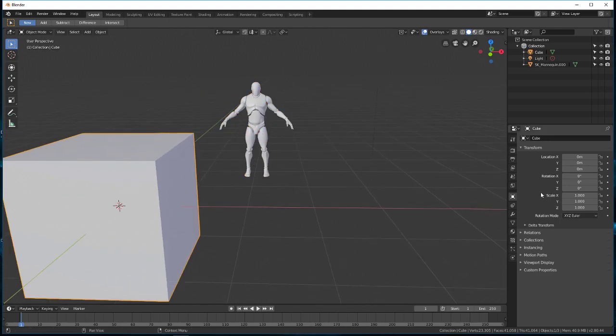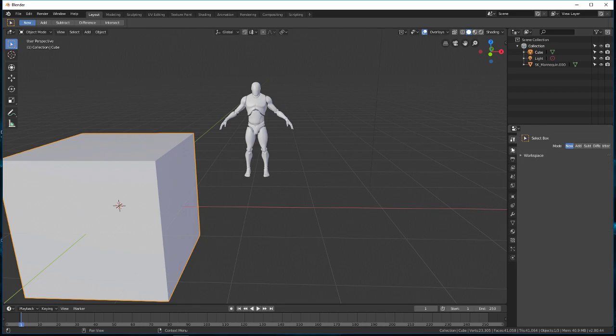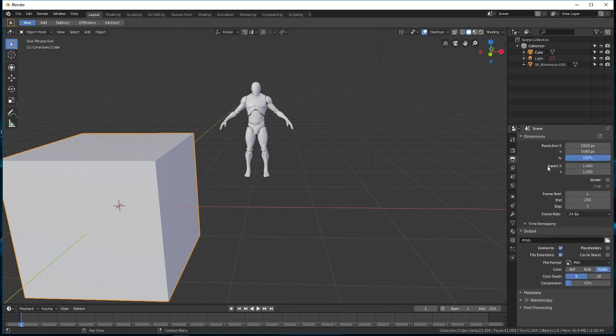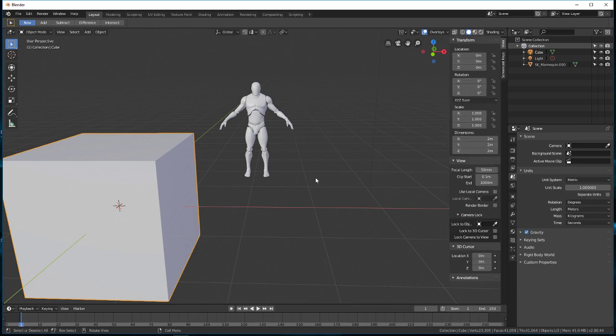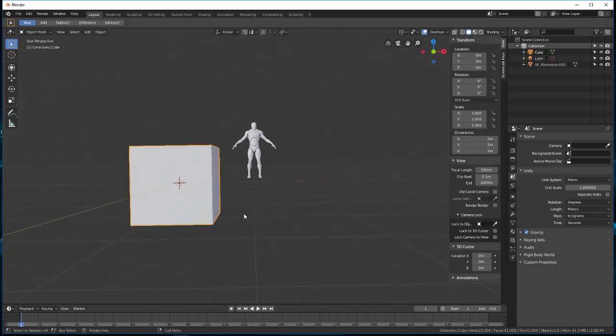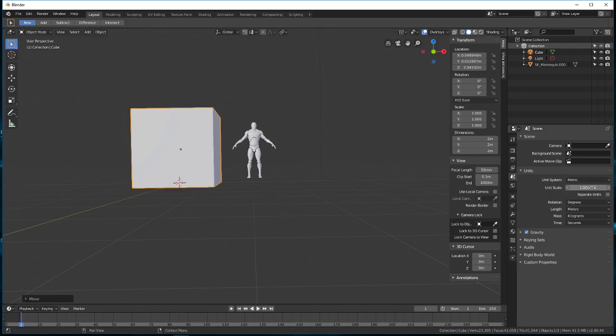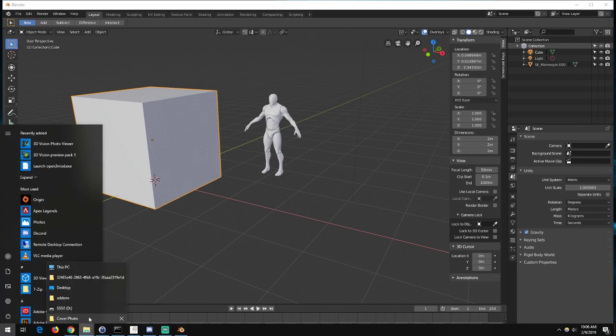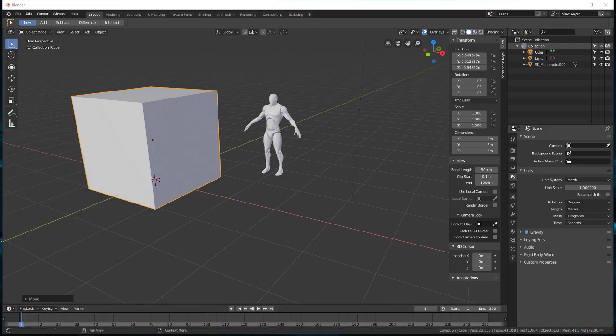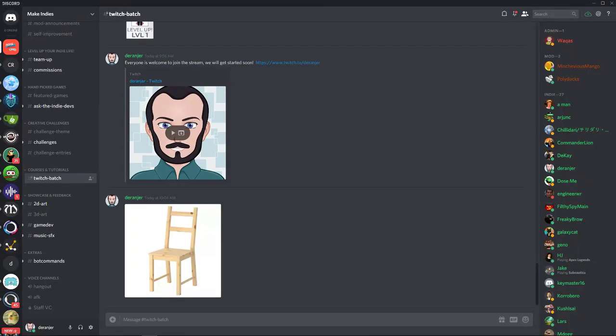sizing appropriate to that. The other thing you can do is look through the dimensions. I believe it's in here. Units, there we go, metric units, and you can see that this is 1 meter. But I usually prefer the Unreal Mannequin, and I will post that Unreal Mannequin in Twitch chat, and you can import that as well.